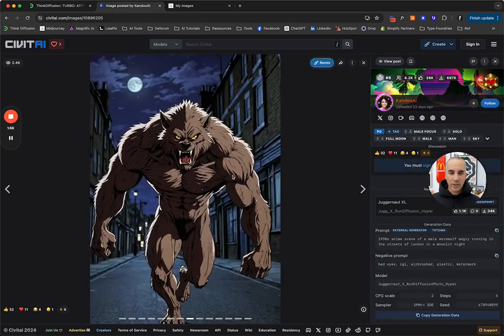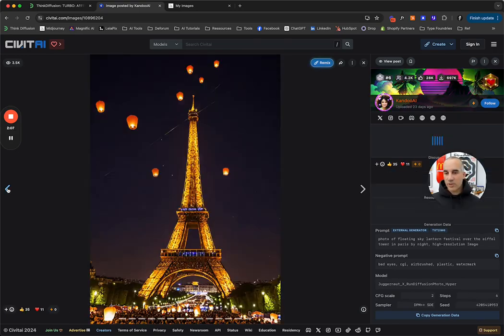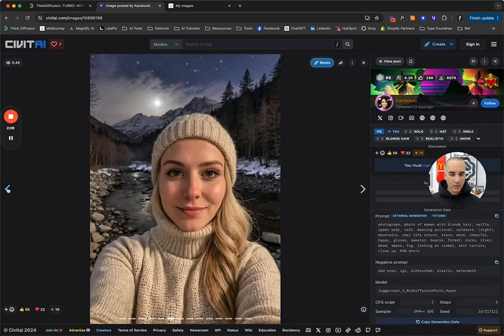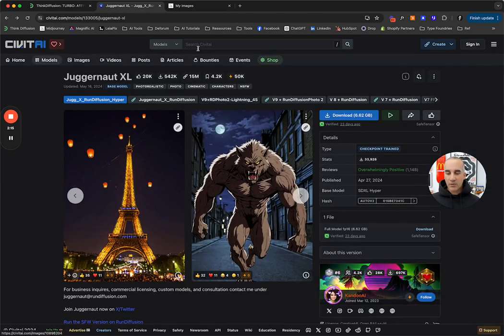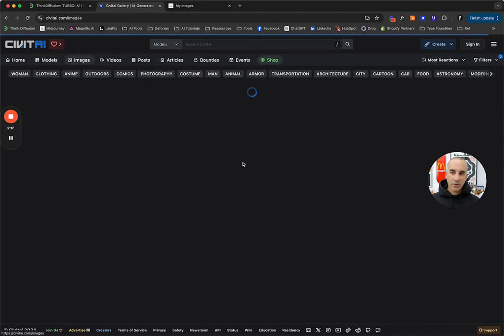And then if you click on the image, you can actually see on the side not only the prompt that they used, but also the settings. So they can be super helpful if you explore with different models and different images. You can just take a look and see what works best for you. That's a really cool platform. You can search by images.